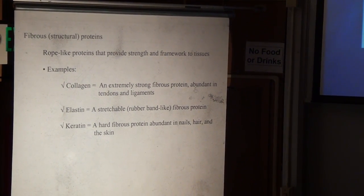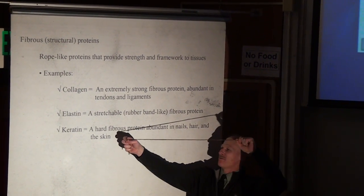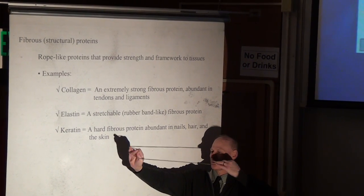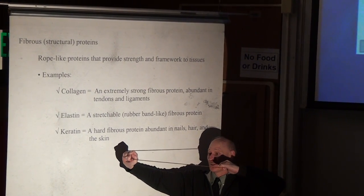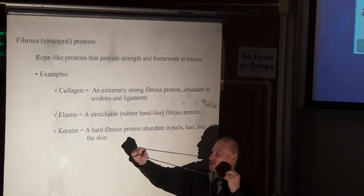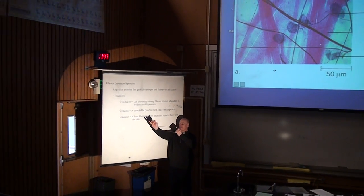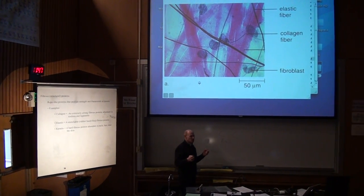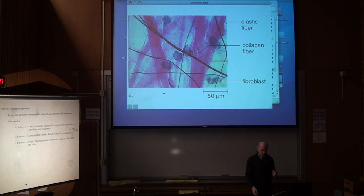When you think of a collagen protein, think of a molecule that is like a strong leather strand or rope or something. I don't think I can break this thing. It's not really that big, but I don't think I can break it no matter how hard I pull, because leather is just intrinsically a very tough, strong molecule. And if you could shrink yourself down and somehow grab hold of a collagen protein, that's what you'd feel. And so the more collagen proteins a tissue has in it, the stronger, tougher, and more leathery that tissue is going to be.